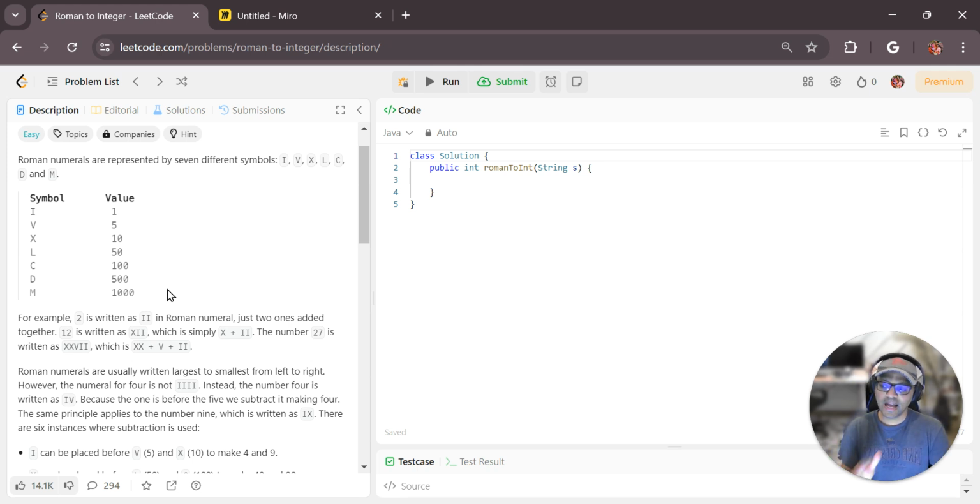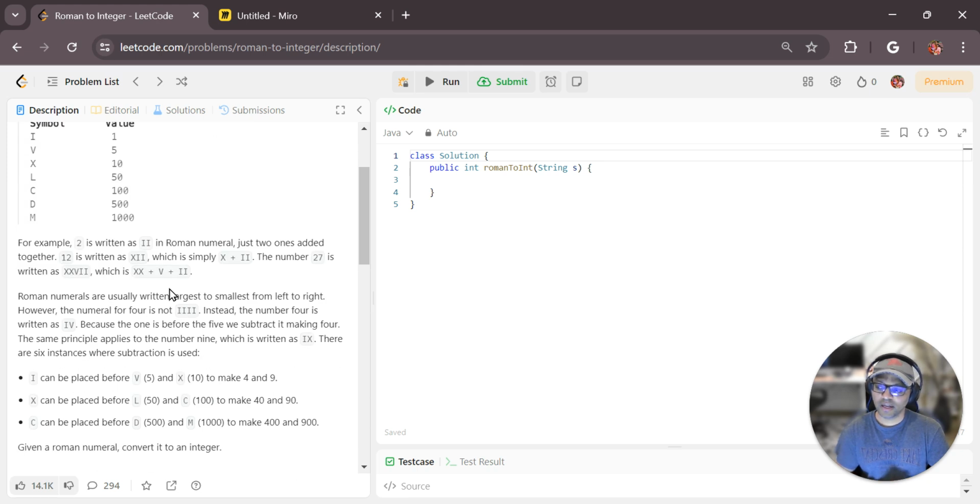Okay, so with that out of the way, what else do we need to figure out? Well, we have 2 logical cases, right? One is a simple case where, given a character like I, we simply add 1 to the total. Or in some special cases, we need to actually subtract the value of I from the value of the next character, and not dumbly add 1 to the total. So those are the 2 cases.